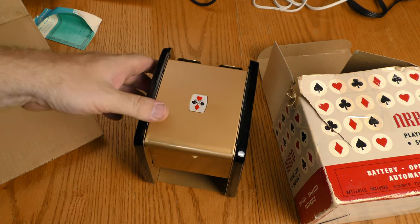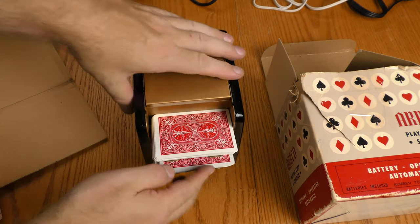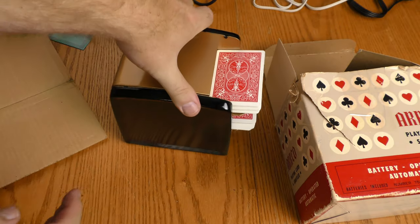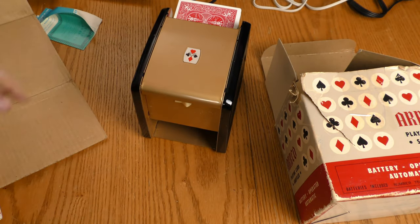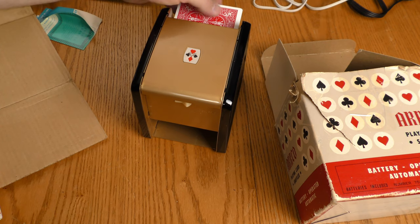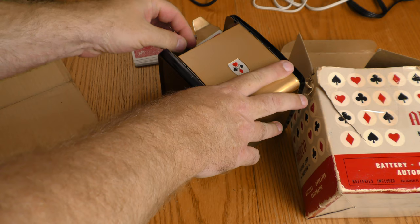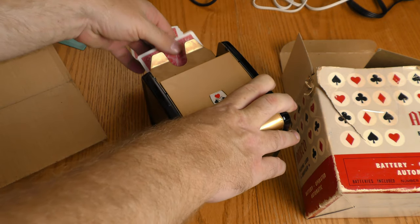Well, it's making some racket. That wheel's spinning. This wheel's not spinning. Okay, this is how I assume it's going to work. I put about half the deck up here, about half the deck down there. Let's flip the switch and see what happens. It doesn't seem to be doing much of anything. I do smell some ozone.